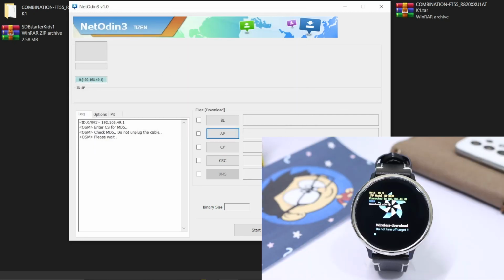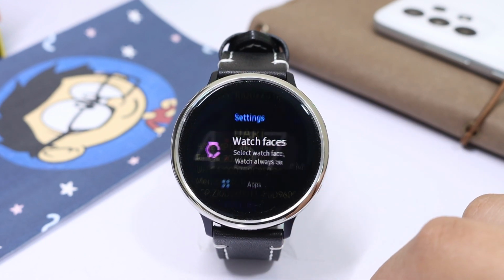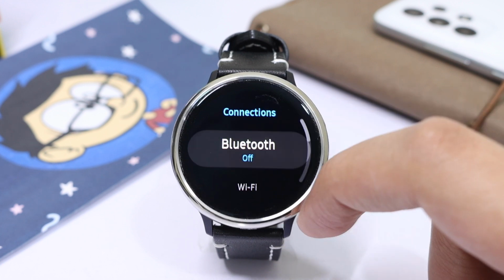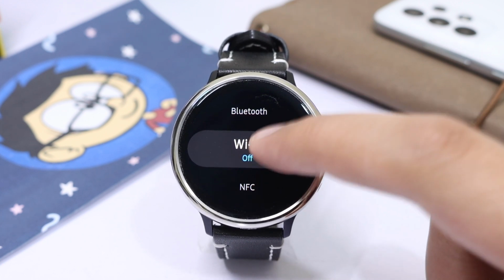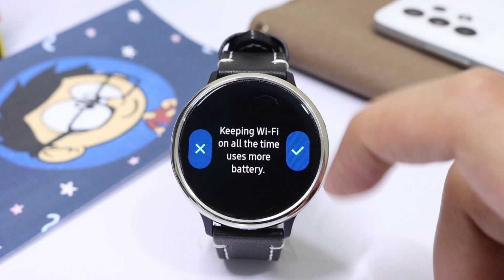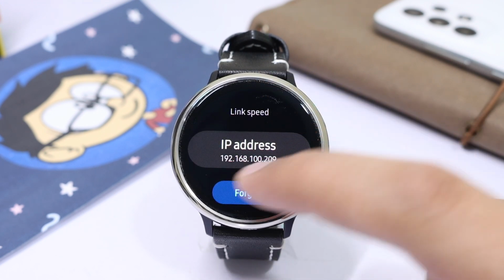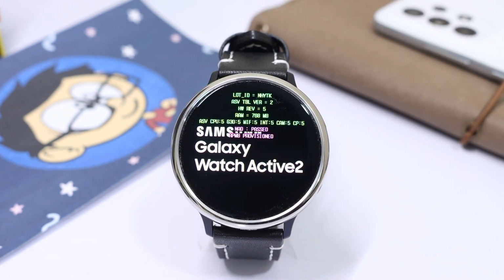Wait for the watch to complete the process, and after the watch has rebooted, you have to make some changes on the watch. First of all, go into settings and then into connections. Here select Wi-Fi and choose always on. Connect to the same Wi-Fi network to which your PC is connected, and after connecting, scroll down in that section and note down the IP address. Now just reboot your watch by pressing the power key.